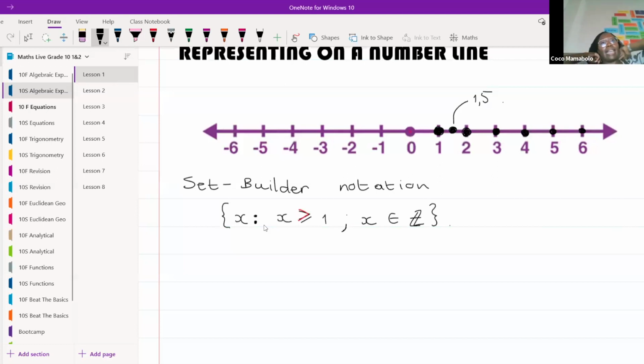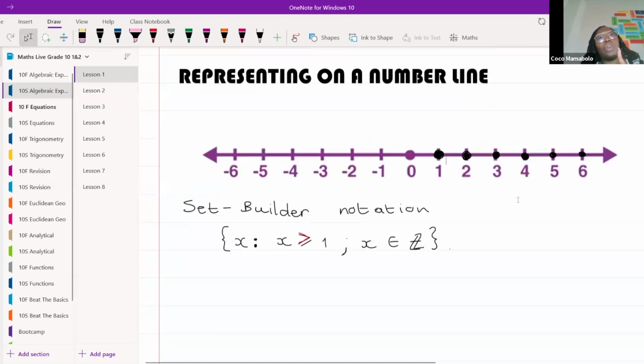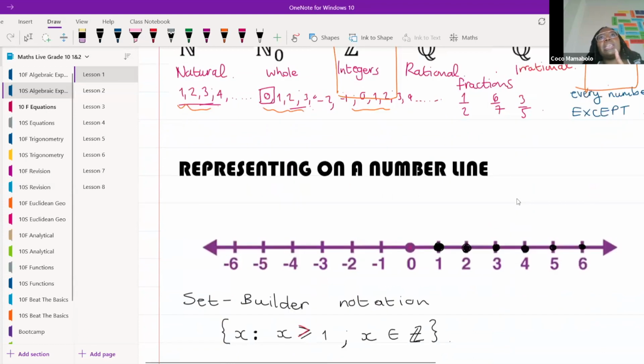Listen to what Abu's saying, guys. Decimals are not classified as integers. So let's go back to the definition we had for integers. We said integers need to be negative or positive what? Whole numbers. Right. We said that they need to be negative or positive whole numbers. So 2.2 is not going to be an integer. 2.2 is over there, so I can't include the space in between. I can't include it because as an integer, I can only include the whole numbers.